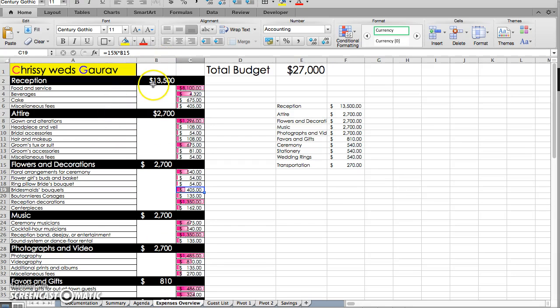On expenses overview, I took the total budget, which was an input field, or an input that I added, and to get the allocation for each of these, I multiplied the total budget by a certain percentage, and the percentage I got just from a suggestion on a wedding website. And so for each of the high-level categories, I added that there. For the subcategories within, I did the same thing. So I estimated what percent of each of these items made sense from this overall allocation.